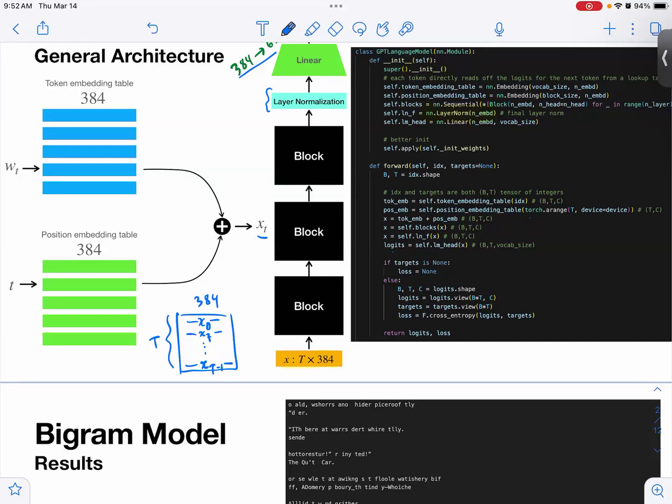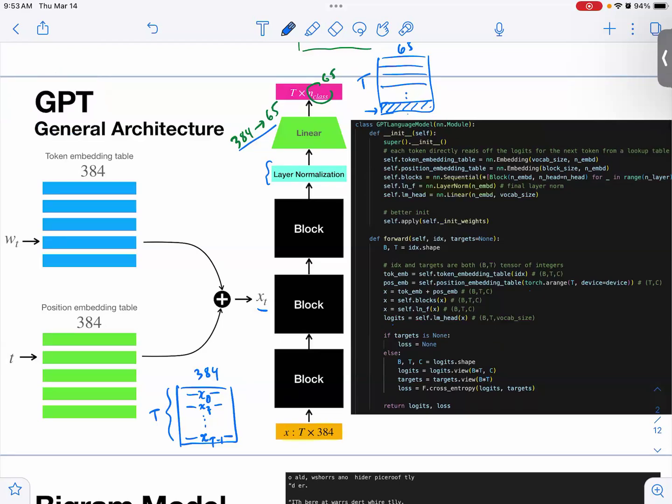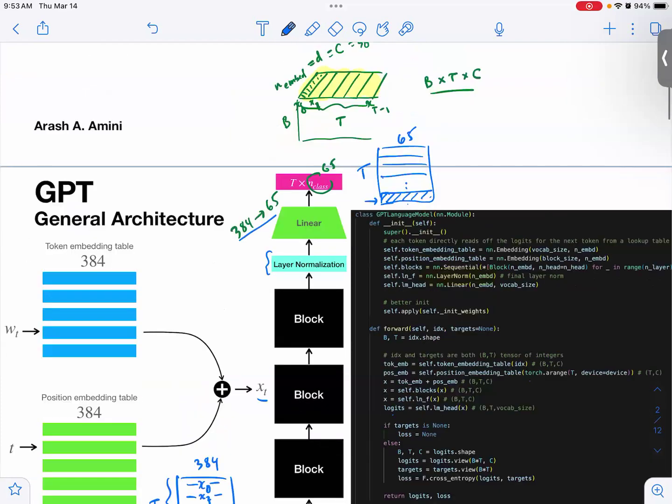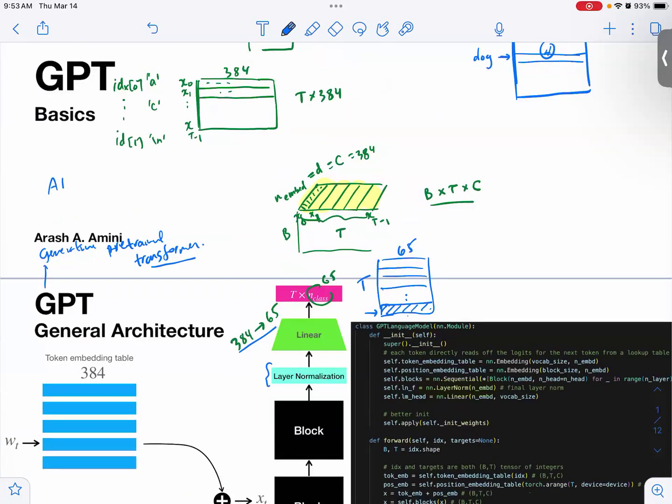So is it required that all the blocks should be the same, or can one come up with different blocks? There's no requirement. This is like the design of a particular example. And so GPT is something where the original paper came up with what is called the generative pre-trained transformer. This transformer architecture is really what we're discussing here. And the original paper is called "Attention Is All You Need."